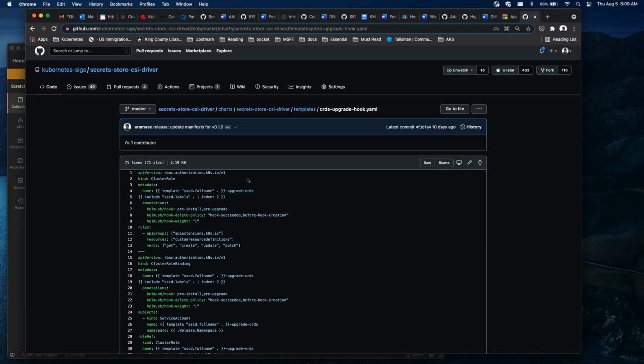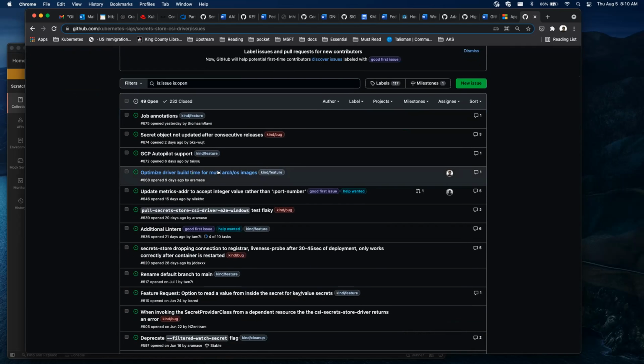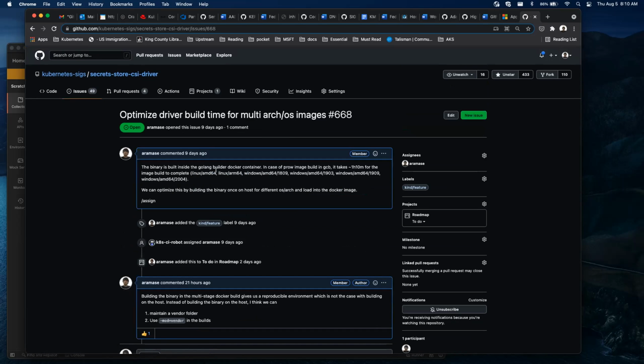And then the second one was, which Nilek talked about before the recording, that is if you install the v0.1.0 Helm release, and then if you want to roll back to a previous version, which is 0.0.23, because the CRDs have been moved to the CRDs directory, Helm will not allow you to do that. The error would be that the CRDs don't have the annotation saying it's managed by Helm, so the rollback is not possible. And right now it's not there in our release notes, and we'll be adding it to our release notes. So this was one issue that I wanted to discuss.